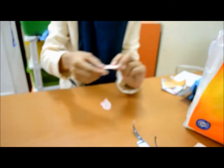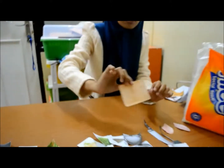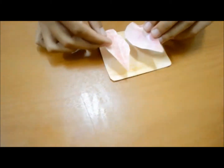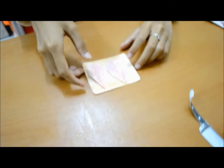And then after we cut the chicken, I'm going to grab some cling film and a board, and I'm going to stretch this cling film across the board. Next, pop those two pieces of chicken on top of the board that we have already covered with cling film, and then cover the chicken with another cling film, just like this. Stretch it on top of the chicken. So basically, we've got a chicken sandwiched between two layers of cling film.